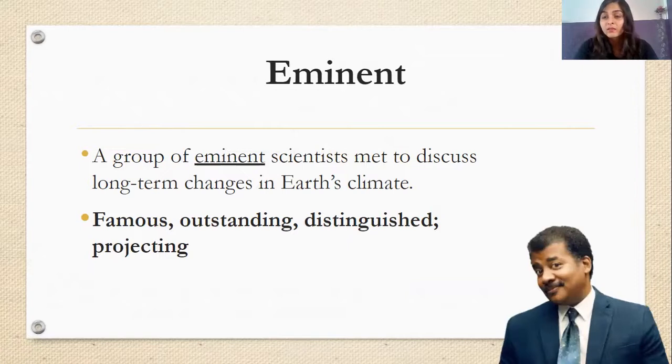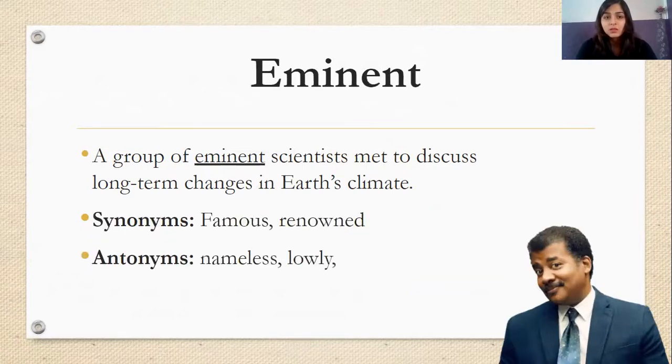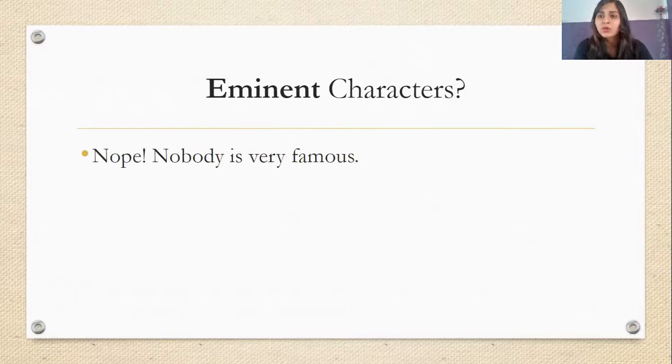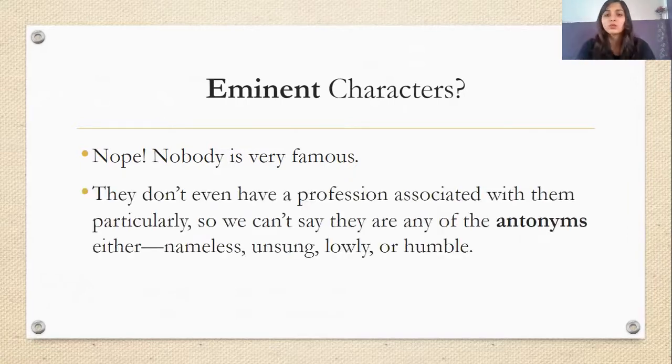Like the scientists here, they were well-known scientists. Now, synonyms of eminent can be very famous and renowned people. What are the antonyms? Just the opposite. The people who are not at all famous, they are nameless and lowly. We don't know them. So, are there any eminent characters in the story? No, there are not, because there are no cricketers, no batsmen or footballers or actors or singers. We don't know them actually. They're all new characters in the story. We don't have any professional association given, as they were the cricketer, or they're just simple people, a story of simple people, the story of no eminent people.